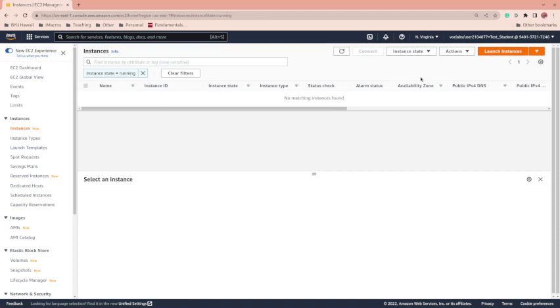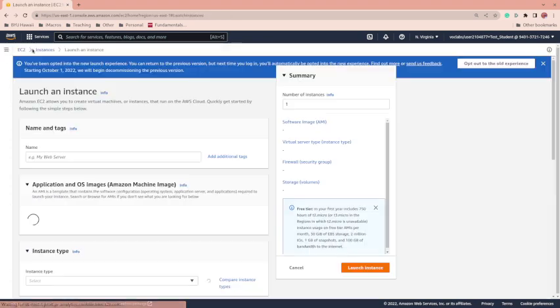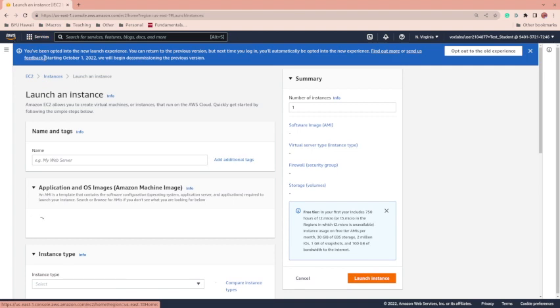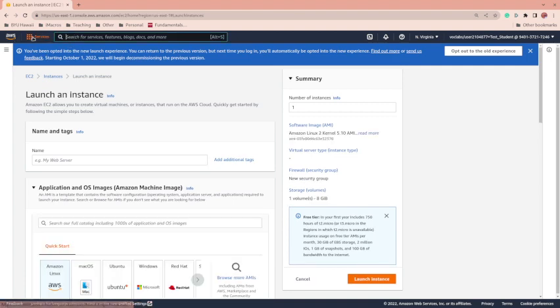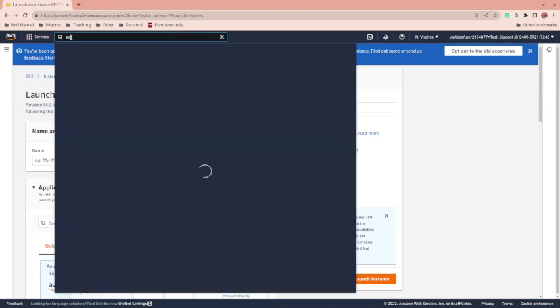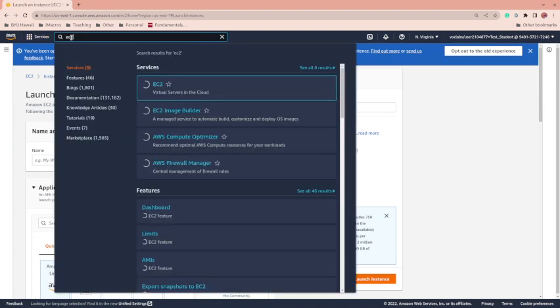Okay. The very first thing I'm going to do is launch an instance. So this is AWS EC2. By the way, there's a lot of different ways to get this, and I should have showed you that first. I was just clicking EC2. You can type it in there. It stands for Elastic Compute.